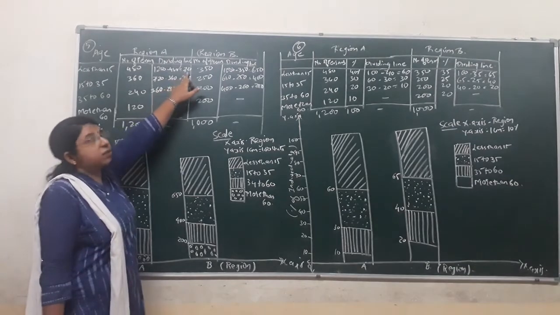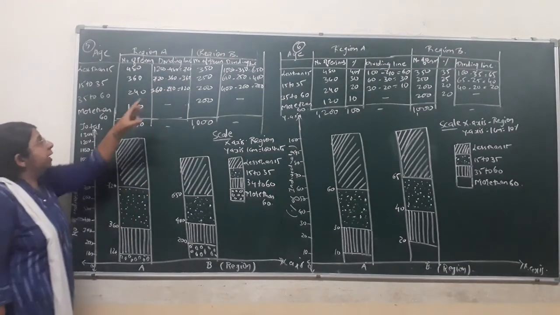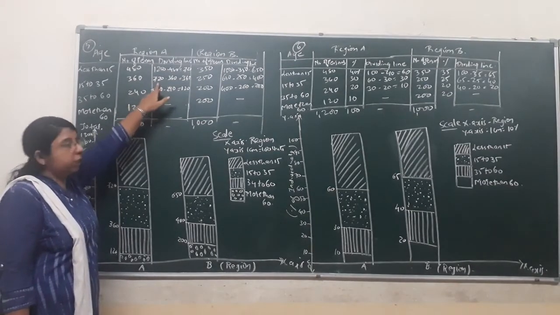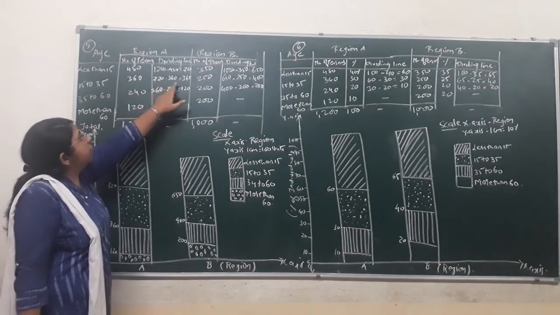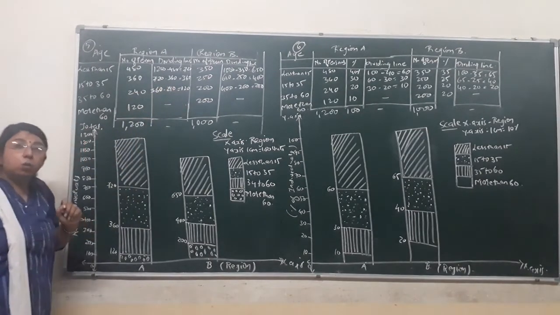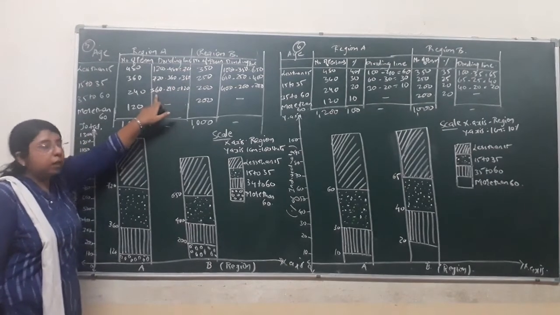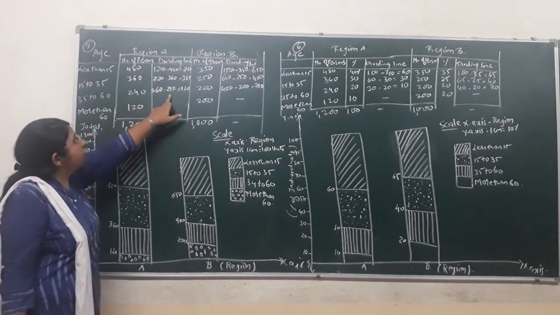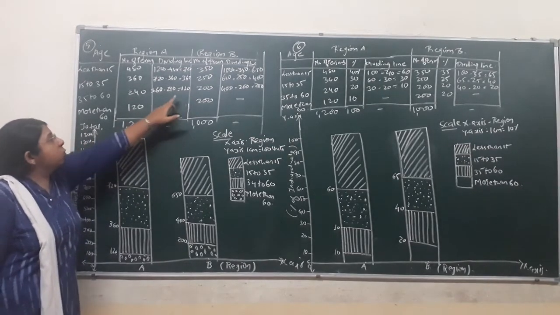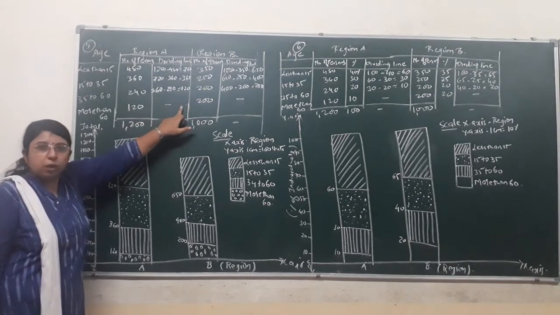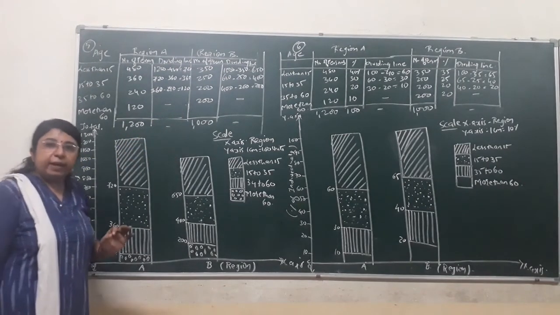The remaining value that will come is 720. Now whatever answer you are getting in the first data, that you have to take in the second value also. Okay. So 720 minus the next data, that is 360. So 720 minus 360, the remaining value would come to 360. Same way, whatever answer you got in the second one, you have to take in the third one. So 360 minus 240 is equal to 120. And in the last one I have put nil, because 120 minus 120 will come to 0 only. So I have just put a dash over here, and you don't have to do the total in case of the dividing line.